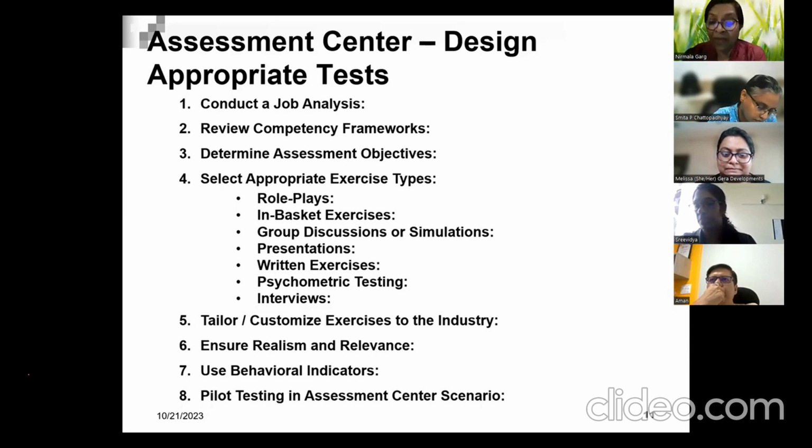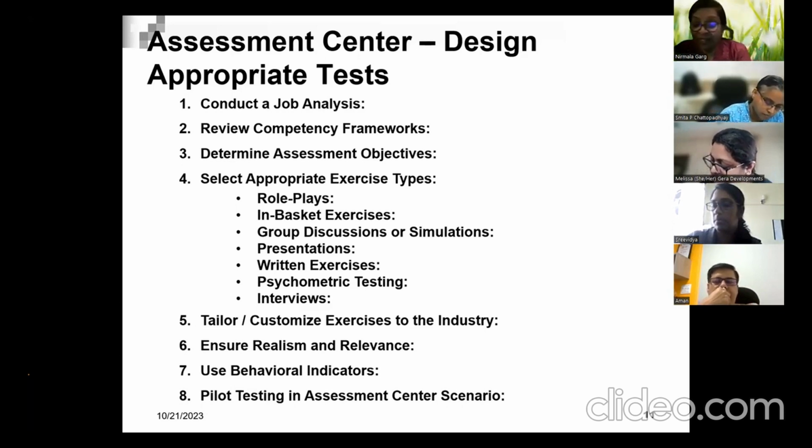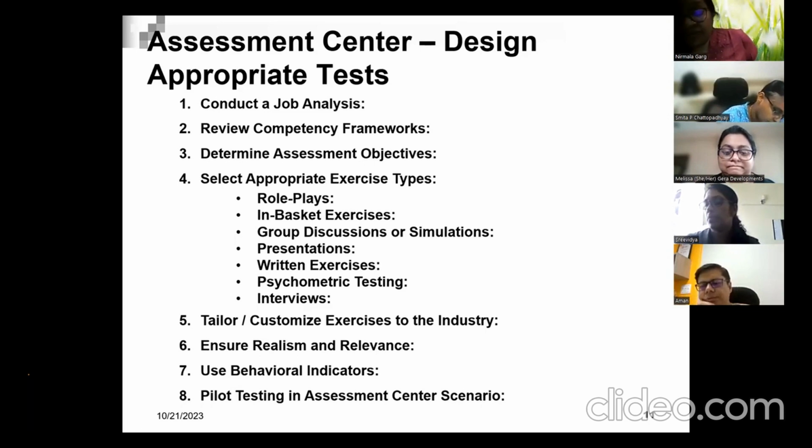You are supposed to be non-evaluative. Observers are supposed to be non-evaluative. You are observing as is what the person says or does, and even what the person is not communicating, such as that they have remained silent. That's the best part of an assessment center, that you're observing whatever the person says, does, etc. The observer has a very major role, so observers have to be trained a lot as to how and what they should be documenting. In order to do that, the competency frameworks with their behavior indicators become very important. That was just to give you an understanding.